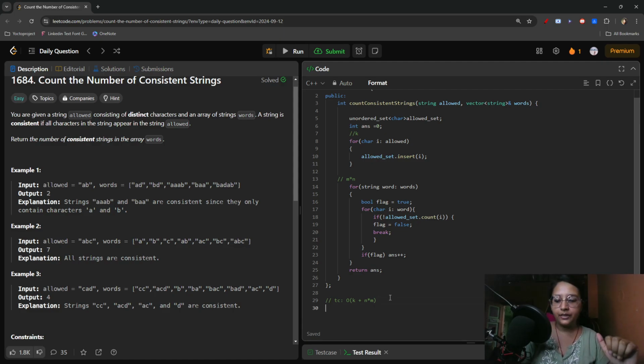And the time complexity is this, and the space complexity comes out to be order of 26, because we are using only this one as the space, and it marks the characters which could reside in it at 26, so that's why it becomes order of 1 as the space complexity.